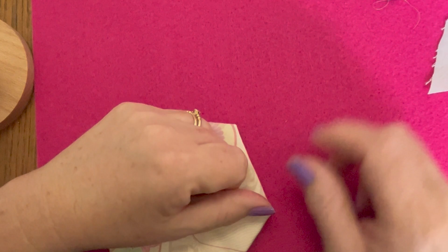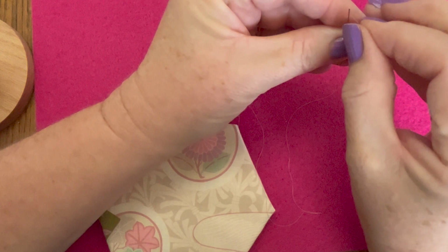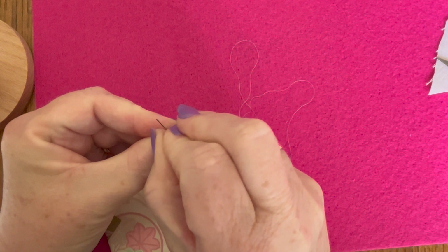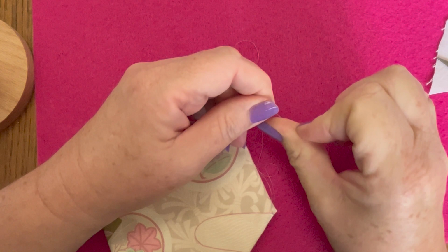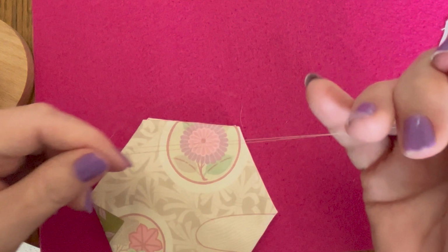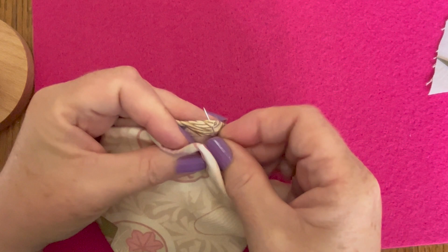Or you could do ladder stitch. Shall I do one? Ladder stitch is where we take a step up each side, but across the seam, it forms the rungs of a ladder. That's really useful for closing seams invisibly. We always use that seam for toy making, bears and the like. Okay, I'm going to lose my knot just in there. We can't see it.